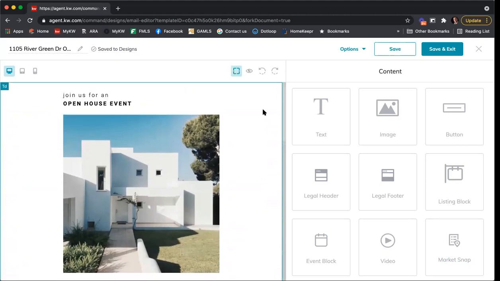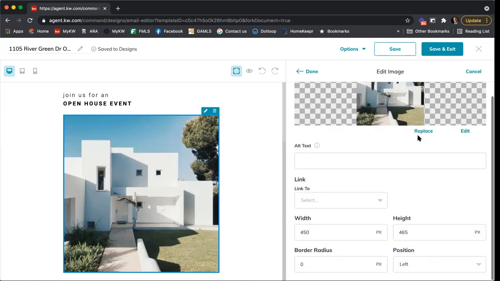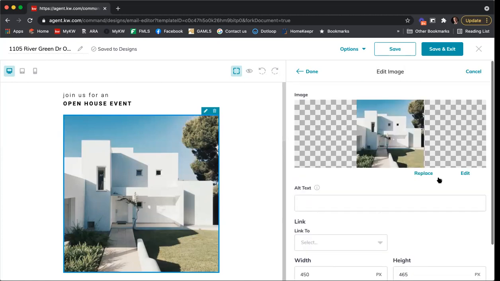So to do that, I am going to click on this image here. And when you select some image or text, this icon or the teal border will appear on the outside, and then up in the right-hand corner, it gives you a pencil. Anytime you see a pencil in command, that lets you know that you can edit. And then there's also a trash can. So if you wanted to delete this image, you could, but I want to edit. So I'm going to click the pencil. And then when you click edit, it'll bring up this whole set over here on the right-hand side where you can make edits to this image.